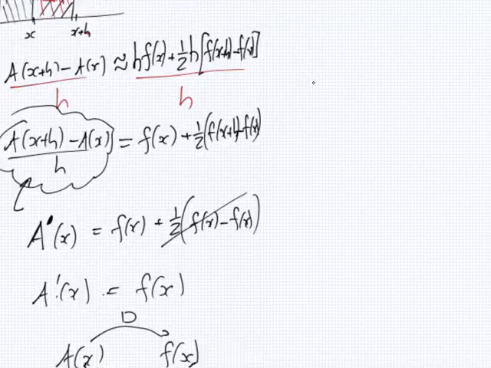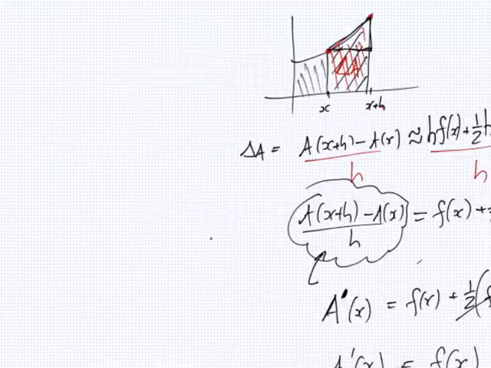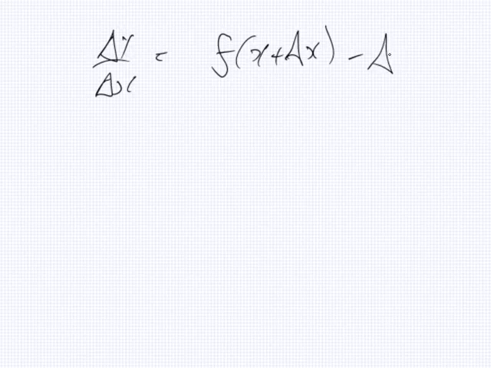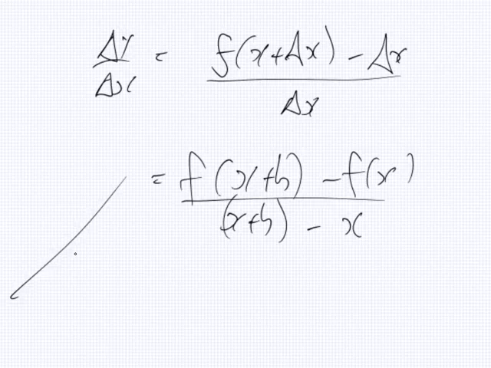Which part? Because of first principle that becomes the derivative. Oh yeah, no, I remember. Remember for first principles we said delta y over delta x was f of x plus delta x minus f of x over delta x. Or the other way we wrote in class was f of x plus h minus f of x over x plus h minus x. It was when we were doing the slope. You remember doing this?